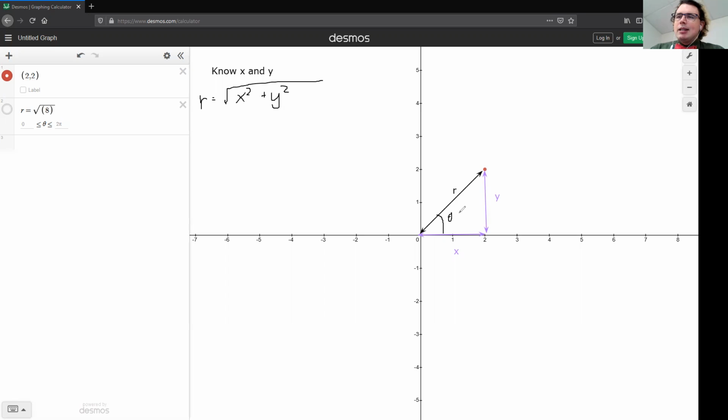So if I took the tangent of theta, I'd get opposite over adjacent. This tells me that the tangent of theta equals y divided by x. So does that tell me what theta is? Well, almost. I know that lots of different thetas will have the same tangent value. Theta can repeat, right? Every pi units, I'll get the same value for the tangent function.